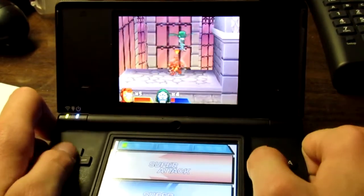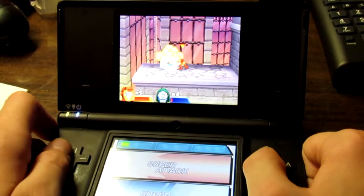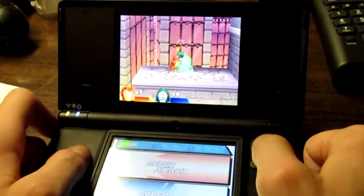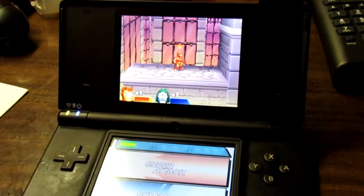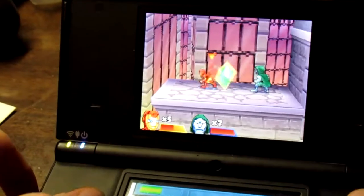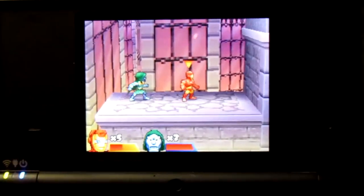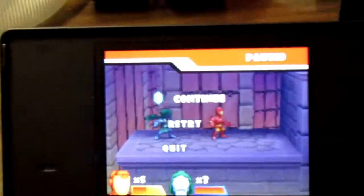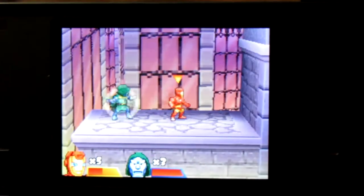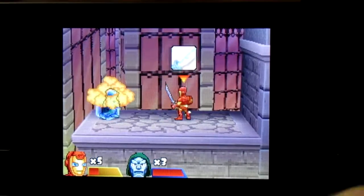So I have... He has 4 lives left. I have 5. Let's do TNT. He has 3. I have 5. I'm gonna pause that real quick because I'm gonna get kind of a close up. Yeah, I got that sword.